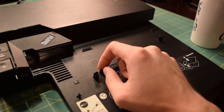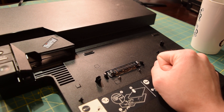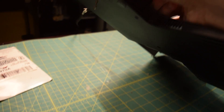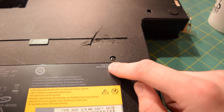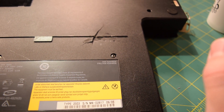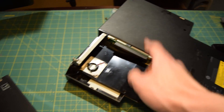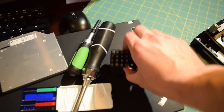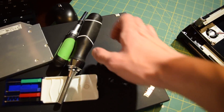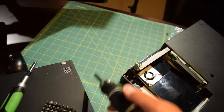What I could do as a last resort is break these little plastic arms off, but I really don't want to do that because that's going to pretty much ruin this dock. So it's time to go to Home Depot and buy some screw bits because I do not have any bits for these weird hex security screws. I got all of the screws out except for one. I just got back from Home Depot, bought the bit set. You can't just buy the bit set - you have to buy the screwdriver too, so the entire purchase was like 20 bucks.